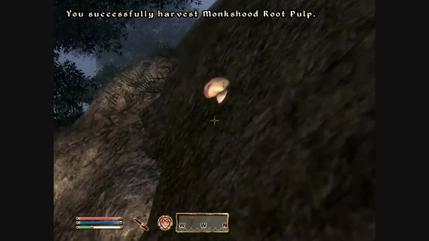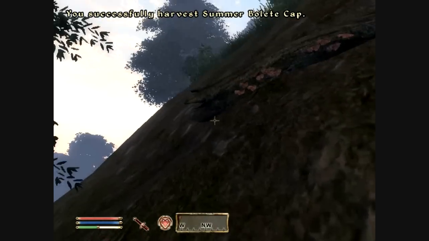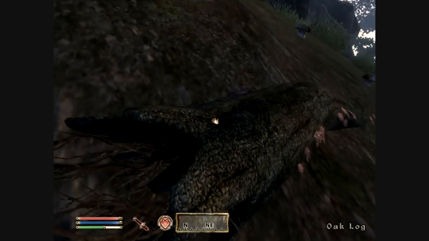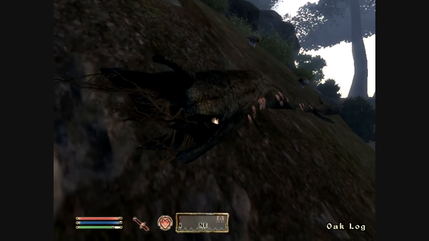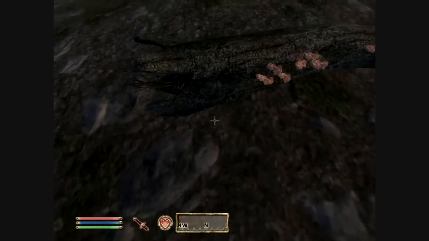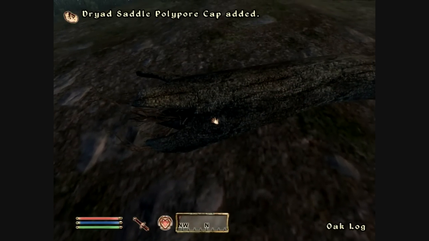Oh, and here's the introduction of mushrooms. Summer bolete. These have a 50% harvest rate, if I remember. And it also comes to the one mod I was going to discuss, and that is Quarrel's tree harvest mod or something like that. Anyway, when you find these kinds of logs like this, press space on them, and you get a whole ton of mushrooms.